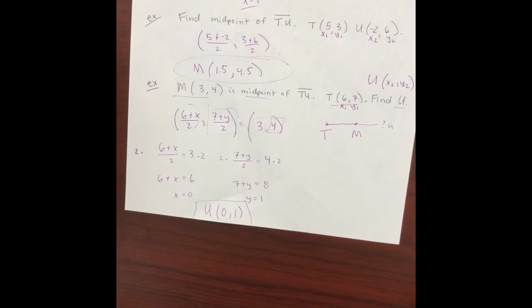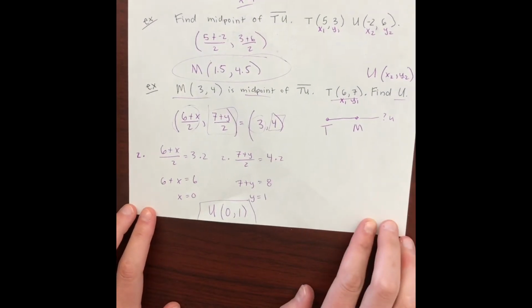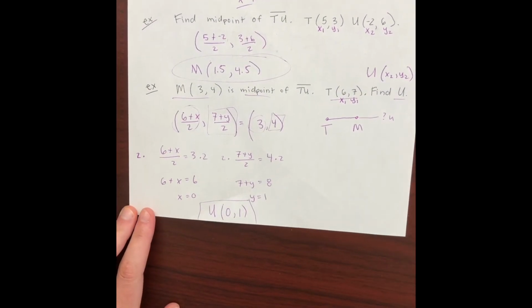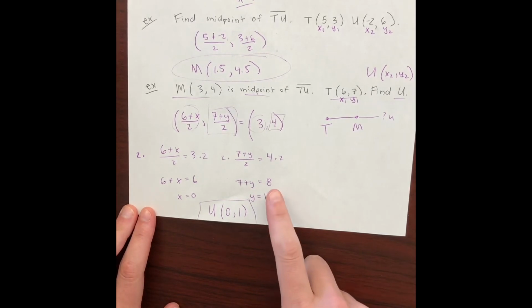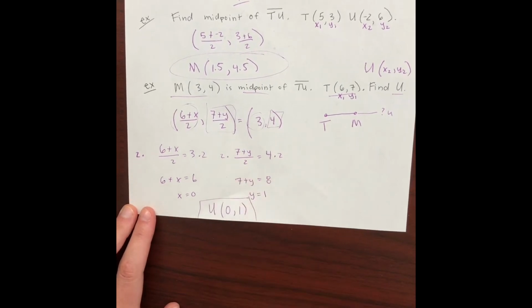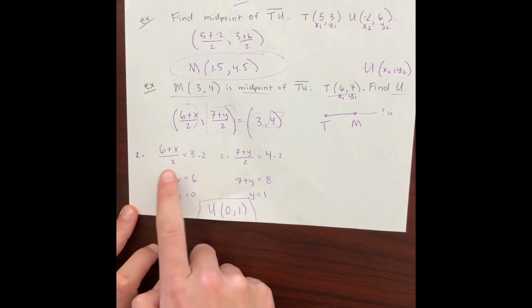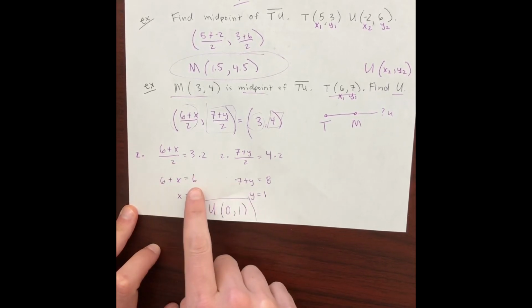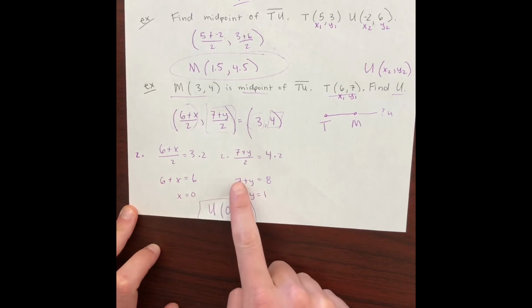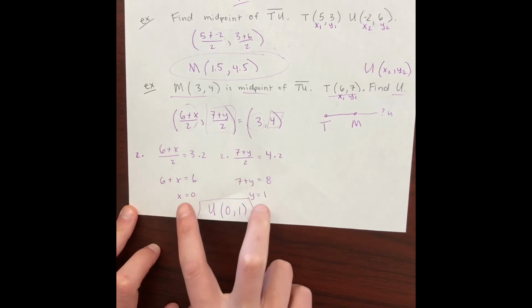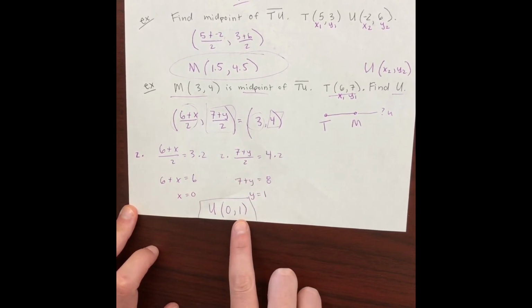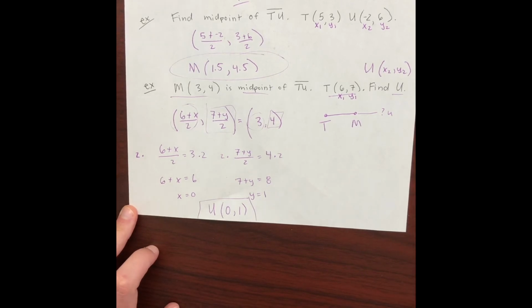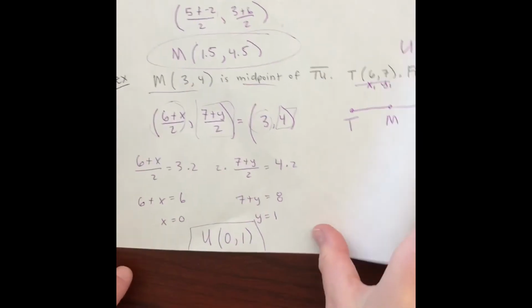So I ran out of storage on my phone and then the video cut off, but I did all the notes. So now I'm just going to talk through what I did. I think we left off here, right? You set up your two things equal. You would multiply by 2 to both sides. So then I get 6 over here, and then you would subtract the 6, or here I subtract the 7. You get your x and your y. Make sure you rewrite it as a point. All right, on to the back.